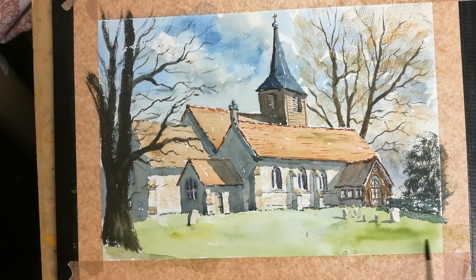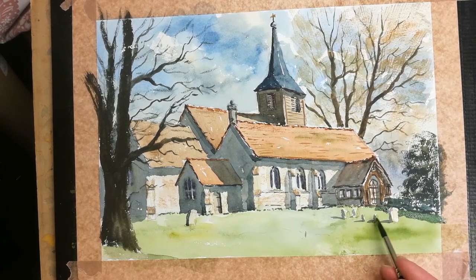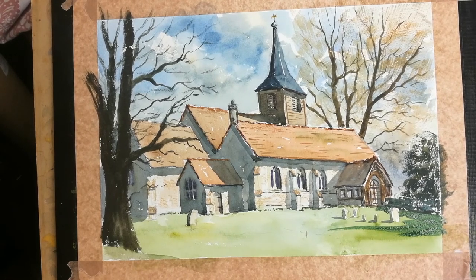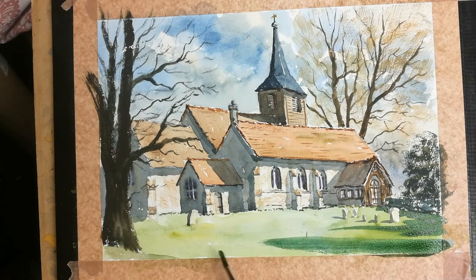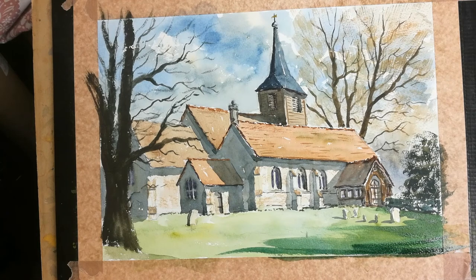Then we're going to need two brushes here because we will need to soften. Right, where do we put these? Well, I want that to be in sunlight. So we sweep a nice shadow there. Going to soften parts of that, not all of it, but some of it. Like that. And this is the key to any real good watercolour painting.